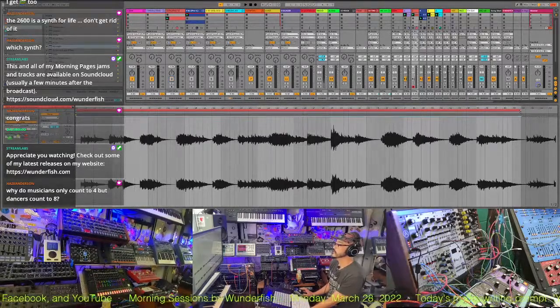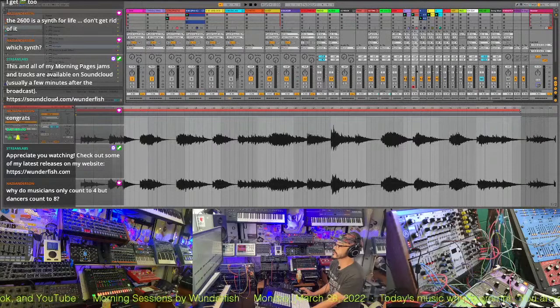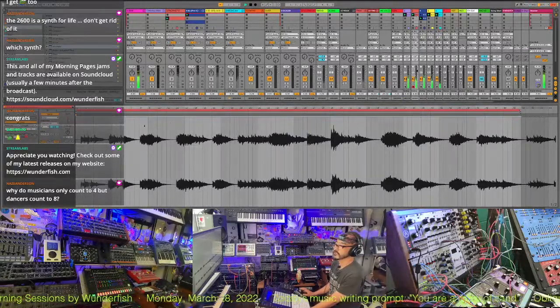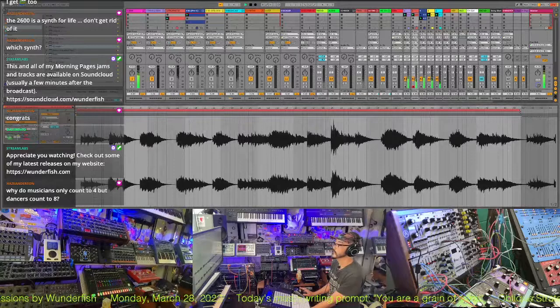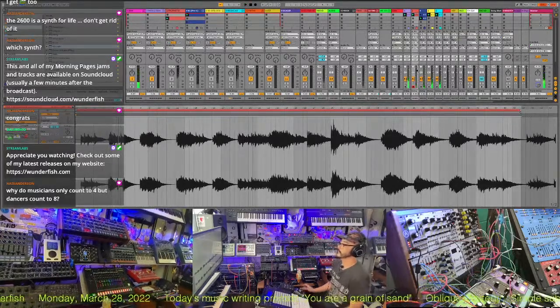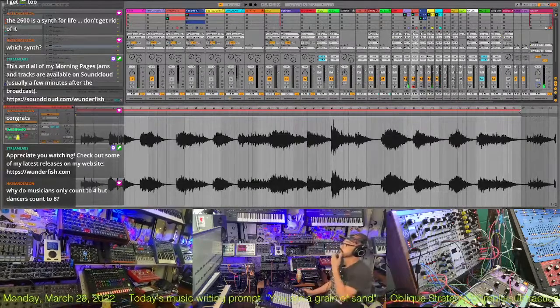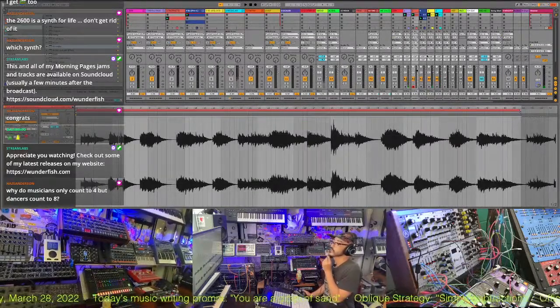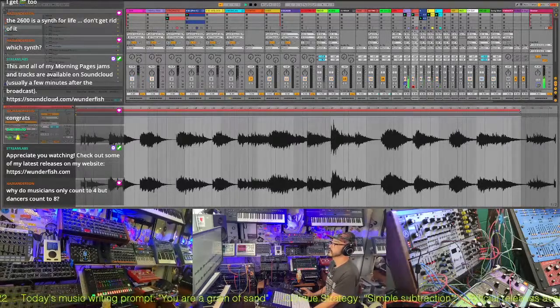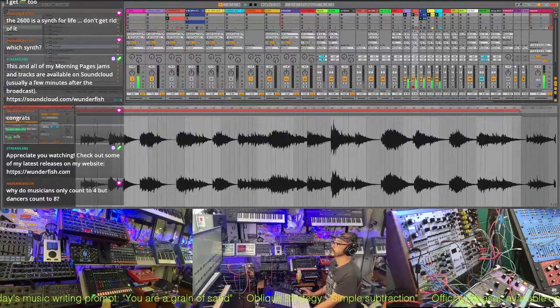Got it in there. Let's see if there's anything else we can add. There was already a little bit of a delay in there on the 8th note. I think that's fine. I don't want it to fall too far back in the mix. We do have that cool little arpeggio, but we can go with another one as well.